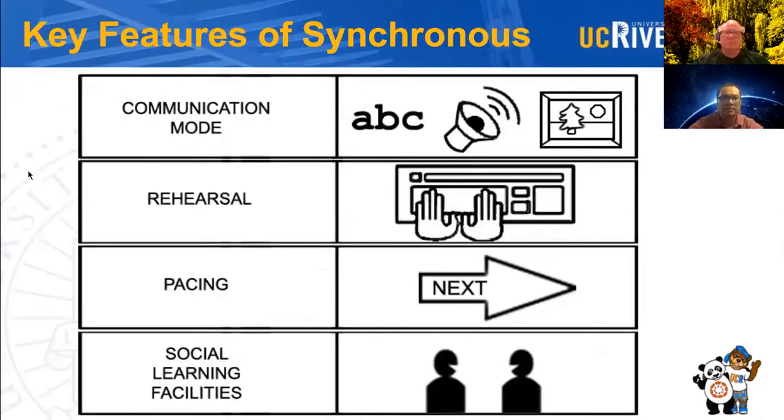Okay, so this is from the book. Here are the key features of synchronous. So these are some of the big chunks of considerations, key features. It could be a plus, it could be kind of a minus. And I'll go into detail on each one. Communication mode, we can also call it medium. Rehearsal, which is the same as practice exercises. Pacing, that's a big one. I also already talked about that pipe that comes at the students. And social learning, which we also kind of touched on.